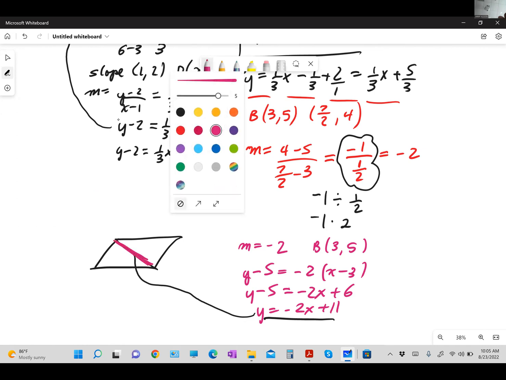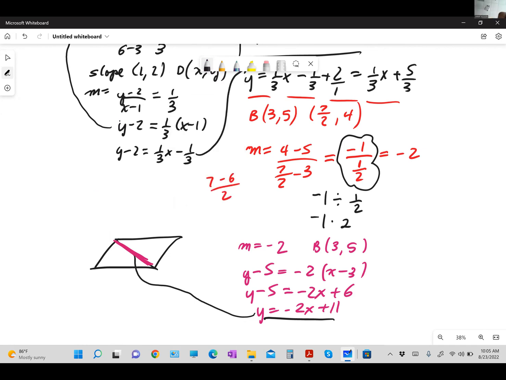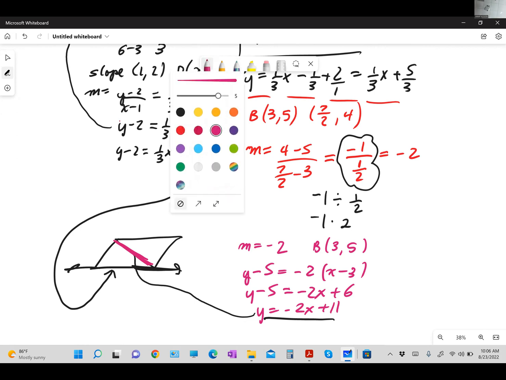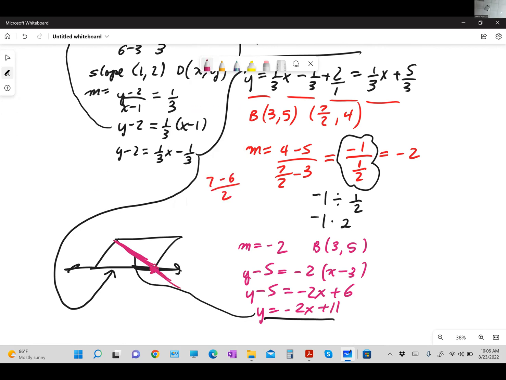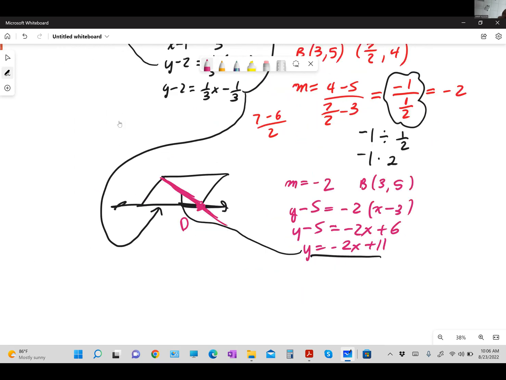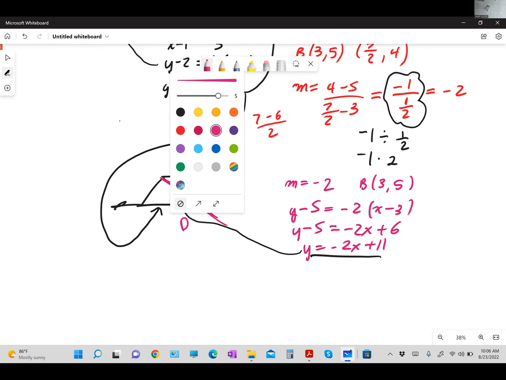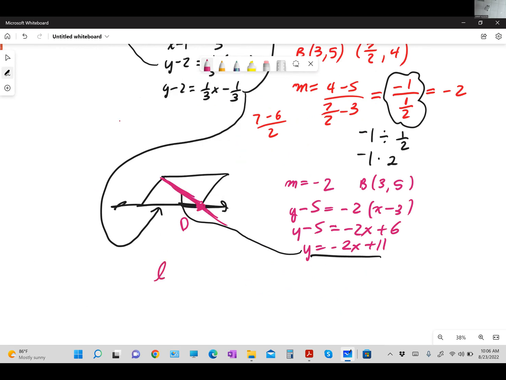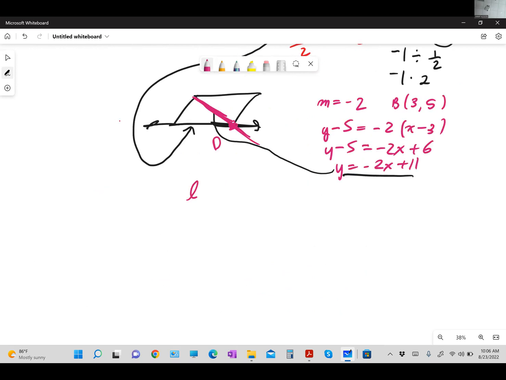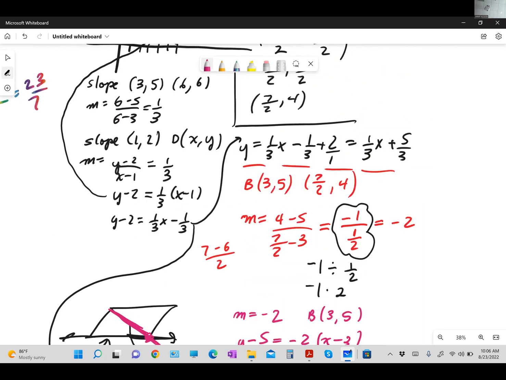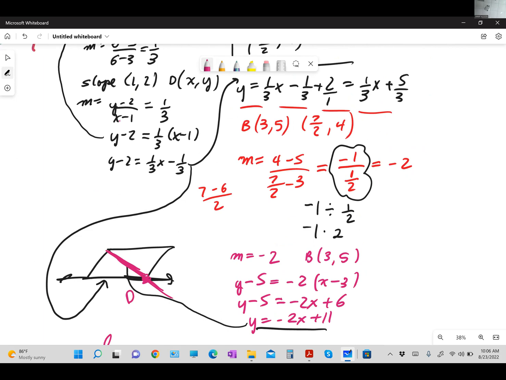This other guy here, up here, is this guy. So you have this guy and you have this guy. And the intersection is going to be D. Can I find the intersection? Yes, I can. I guess I could say line AD. Look what it did. AD, which is what? 1/3 x plus 5/3.